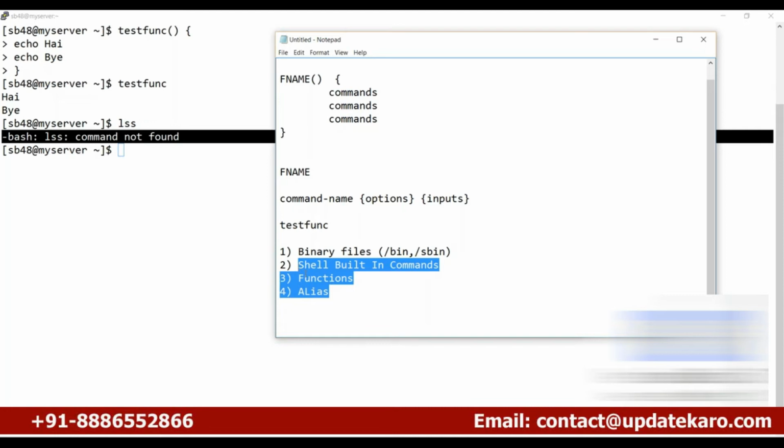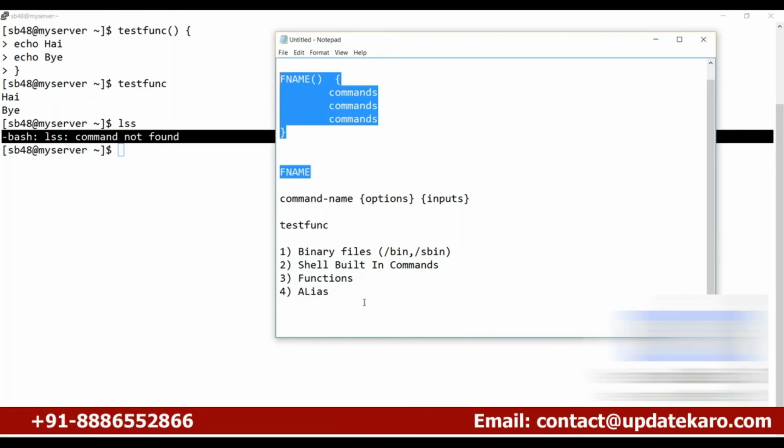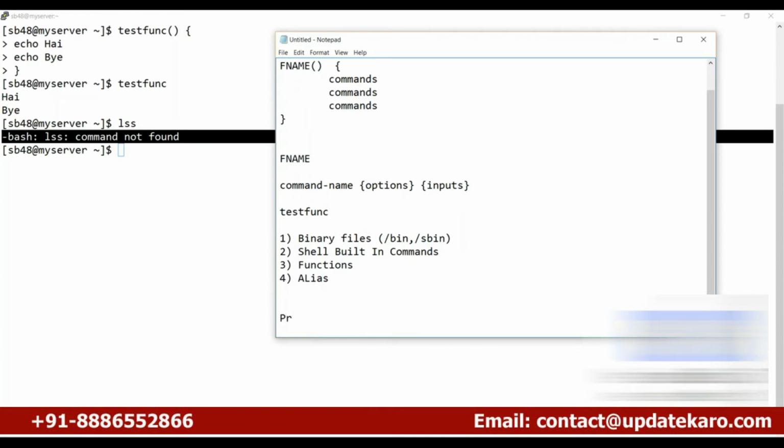I'm specifically telling you that it will not get a process ID. I will prove that in the coming classes, but as of now it will not create any new process ID. So a function is also a type of command and behaves like a command, but from the process ID perspective, it will not create any process ID. So you define a function and you access the function, simple, right? It also has properties.